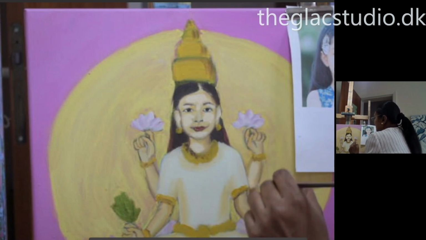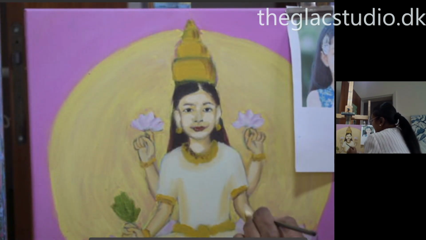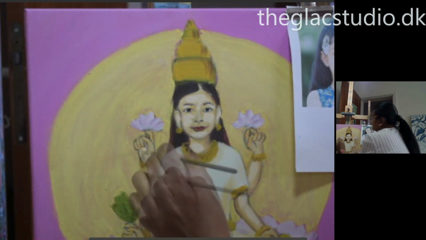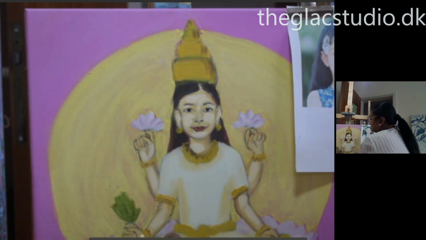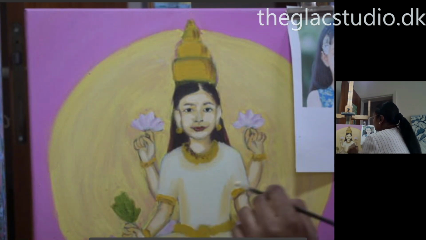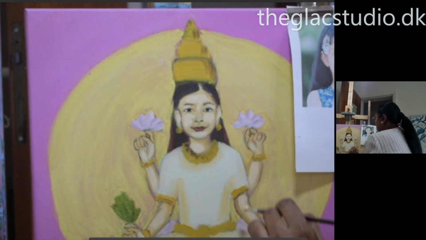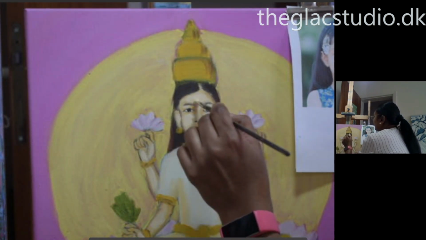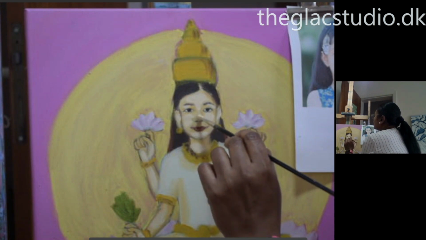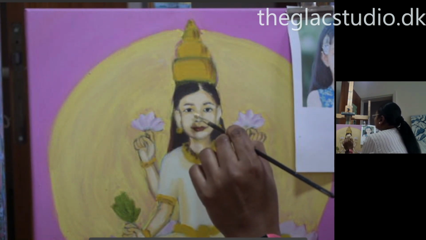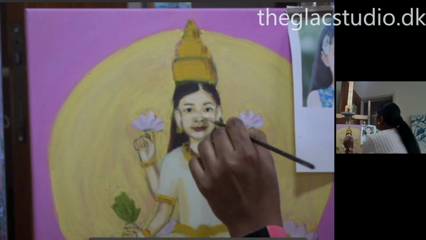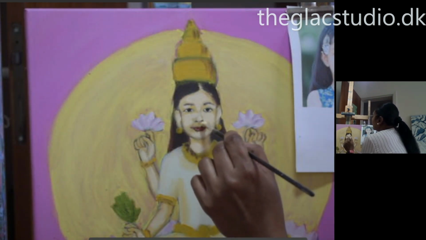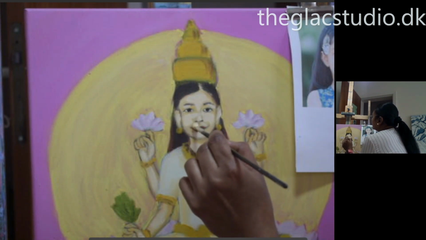I'll use this lighter tonality also in her hands, arms. Tip of her nose, maybe a little bit on the upper lip.